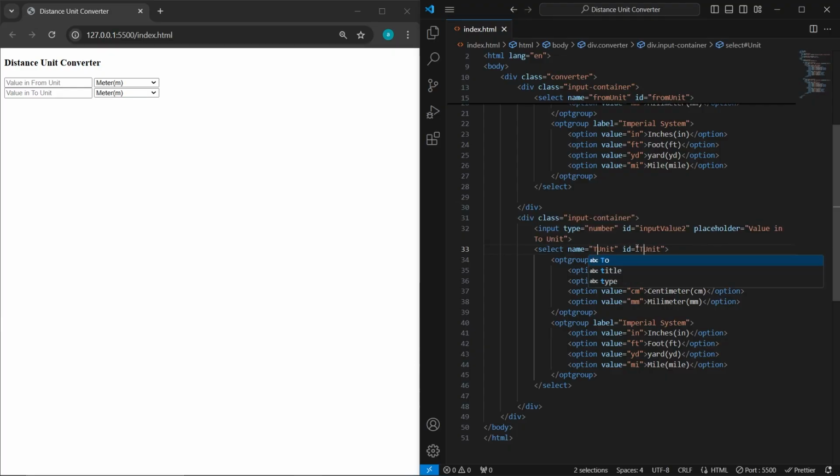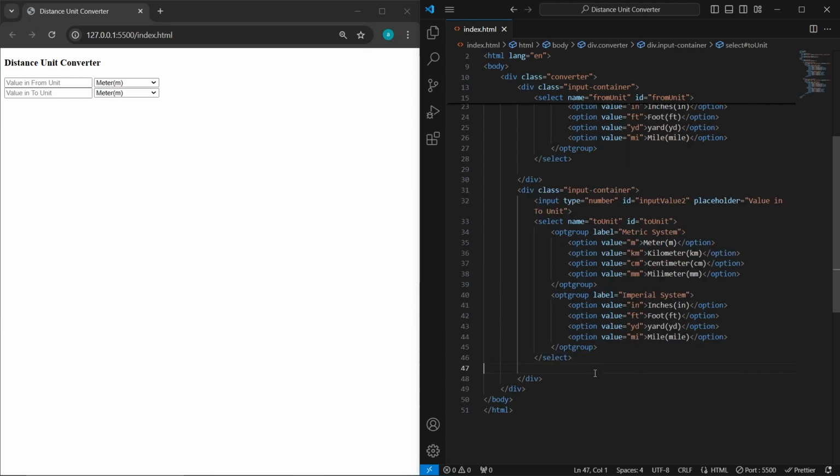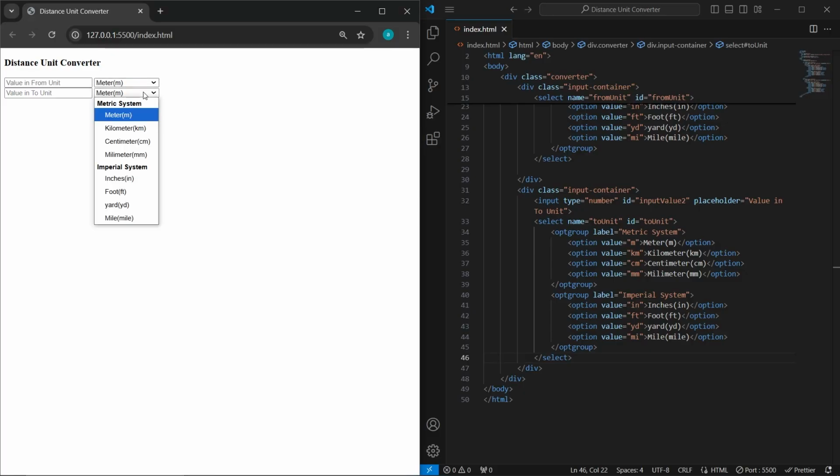So that's 2. Two units. Okay, so we are done with the two converted values.